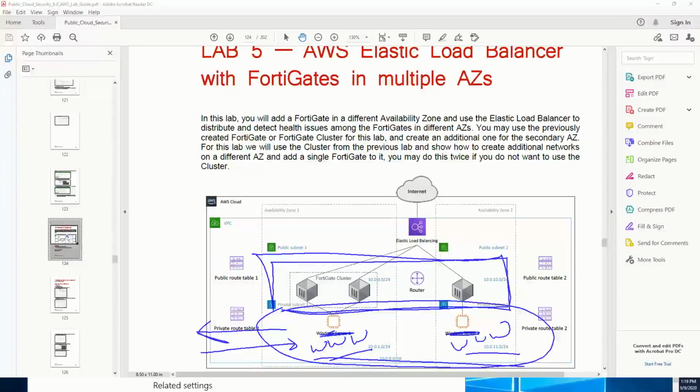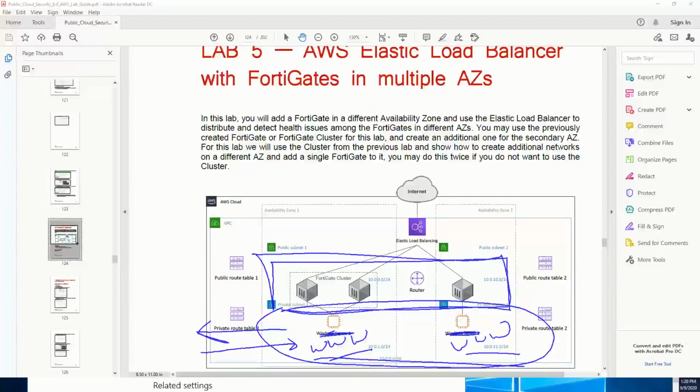So in lab number 6, we're going to take a topology that looks very close to what we've done here, only we're also going to add in an auto scale functionality. We're not going to worry about auto scaling the web servers. That's a little outside of the scope of a FortiGate class, of a cloud security class, but we are going to set up an auto scale group to auto scale out our FortiGates. That's what I'm going to show you in lab 6, which will be the video after this one. So on that note, if you're following along and you plan on doing lab 6, we are not going to use any of the resources that we have created so far to do lab 6. We'll have a completely new set of resources.